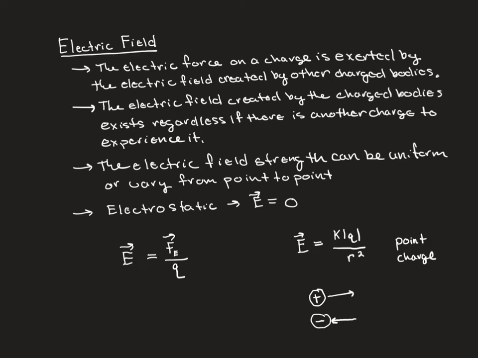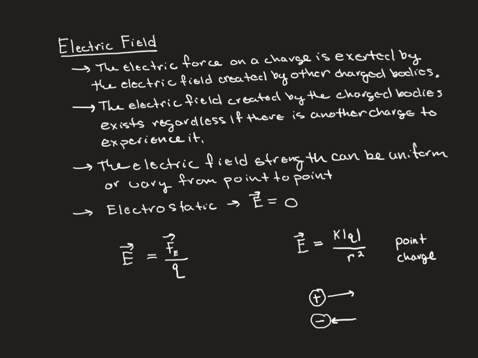In Physics 151, you would have learned to calculate the gravitational field strength, or the symbol lowercase g, and that was equal to a constant times the mass of the object exerting the force. So, for example, we could say the Earth, and then divided by the distance between the Earth and some point of interest, so divided by r squared.